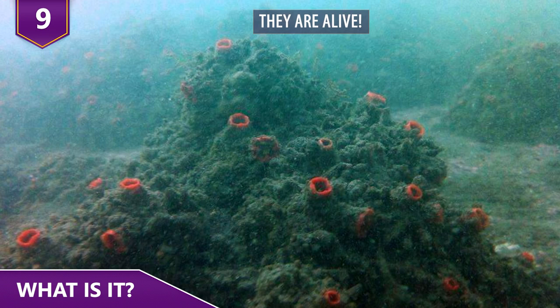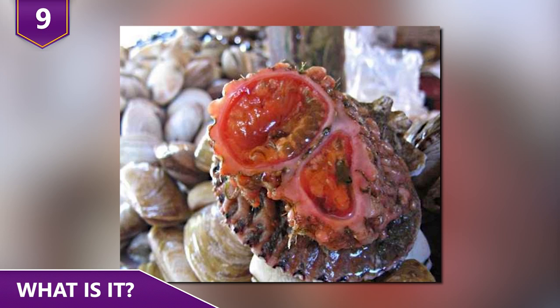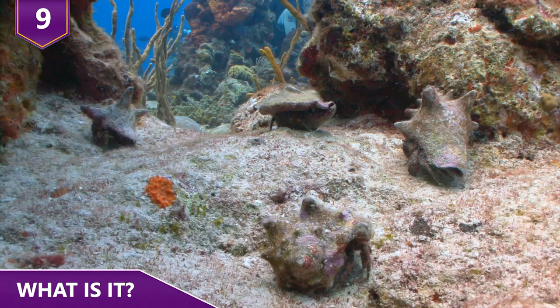The insides of this tunicate are lined with a layer of skin and a muscular band, with the main body of the animal inside those layers. In general, tunicates live attached to a hard surface on the ocean floor, just like the living rock. They're commonly known as sea squirts.